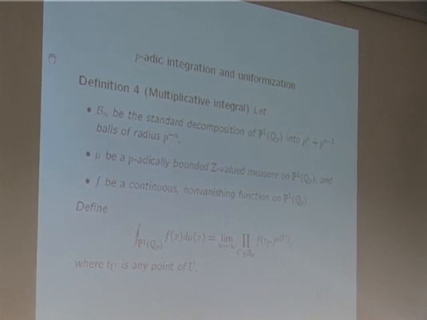Then we can define the multiplicative integral of f against mu by taking Riemann products instead of Riemann sums and looking at the limit as the radii of these balls go to zero. And this converges, no matter what points t_U you choose in your representative balls U, because of the hypotheses that I imposed here. Here, of course, it's essential that because we're exponentiating, we need this measure really to be Z-valued. Otherwise, there's ambiguity.